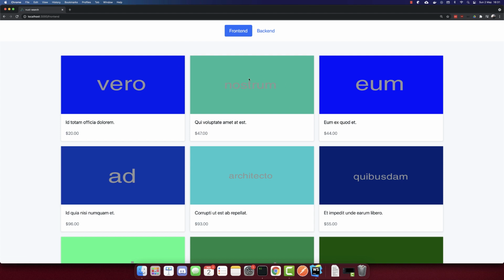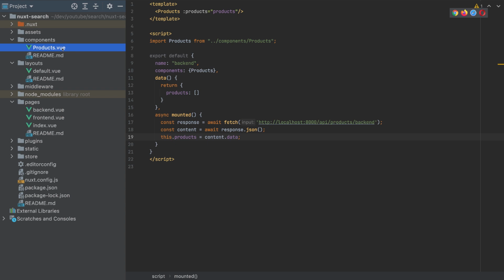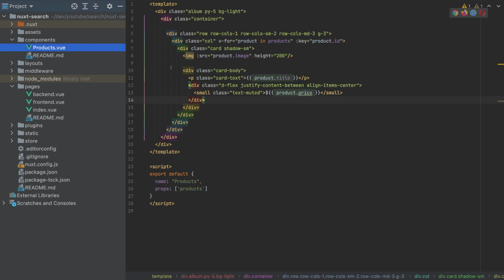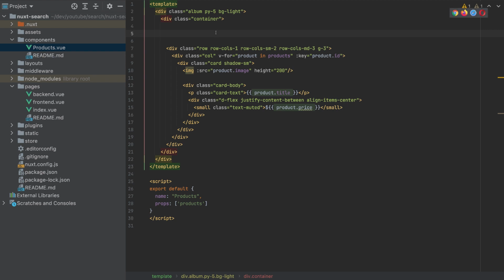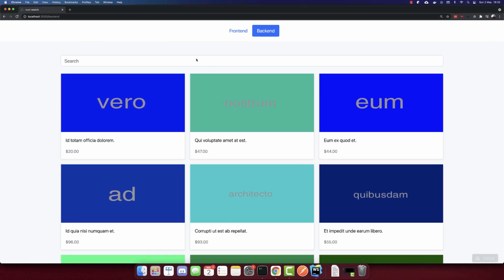Let's add a search functionality to search these products. So first, let's go to the products view, and here on top we will add a search input. I will paste the HTML and it will look like this. Now we can search products.